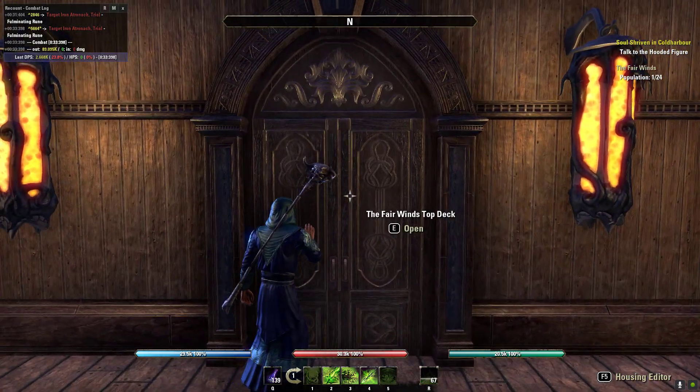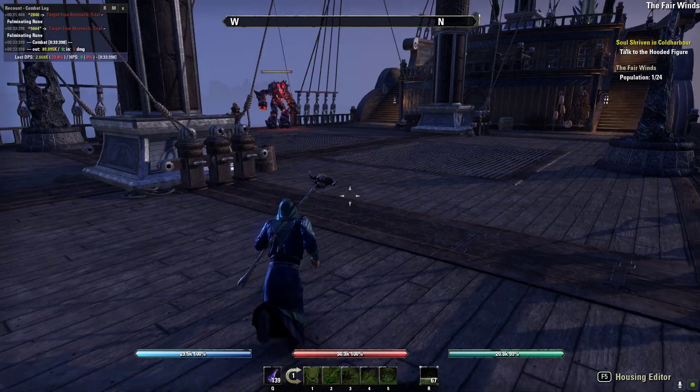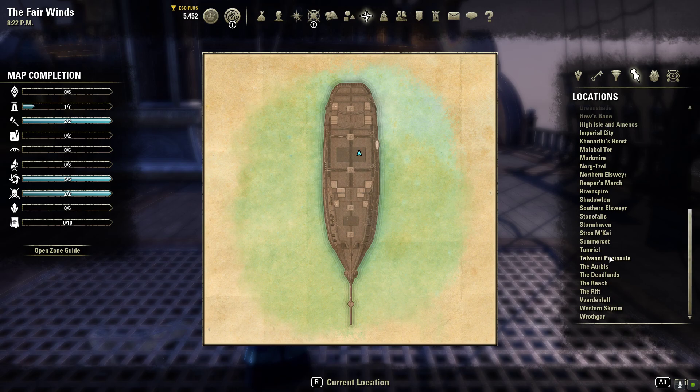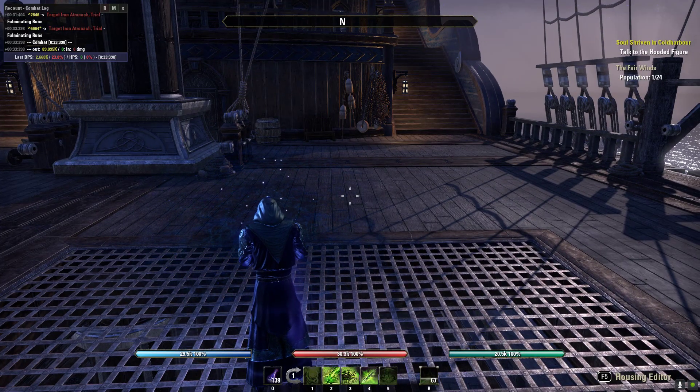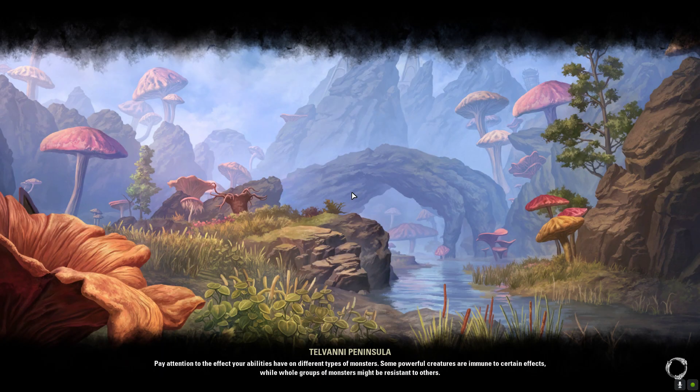So that's it for the crown store bought furnishings, which again will be cheaper - they're cheaper in the PTS for testing. Now we're gonna go to the peninsula and look at the achievement furnishings and the home goods furnishings - probably gonna be around the same stuff, but we'll see. Really nice loading screen. It's kind of - I don't like that it's called the Abani Peninsula, so it's not really just some of the buildings in the light, but whatever.